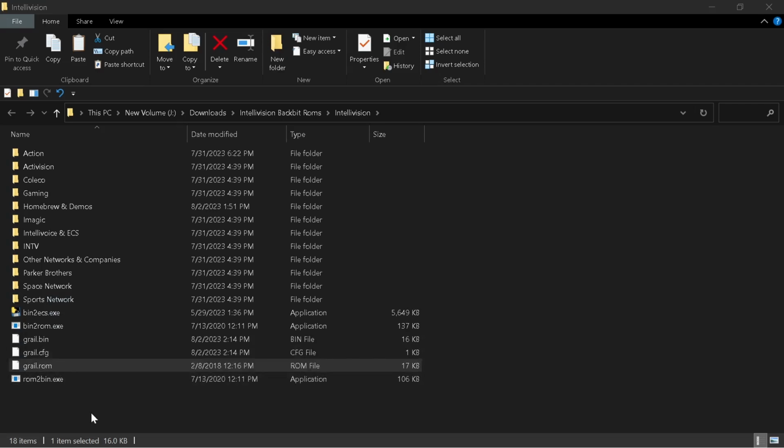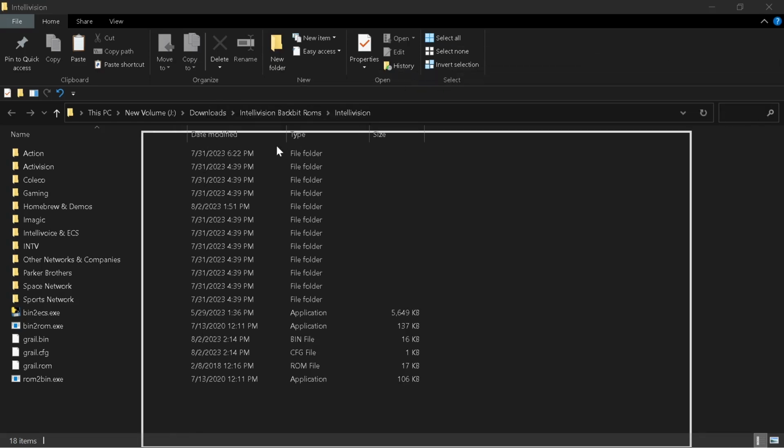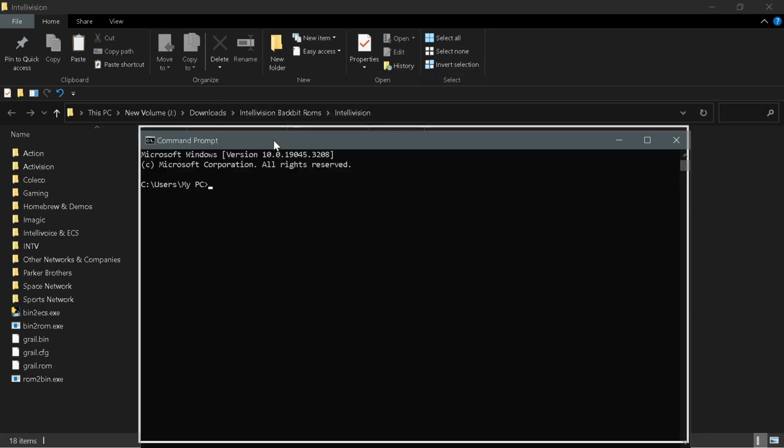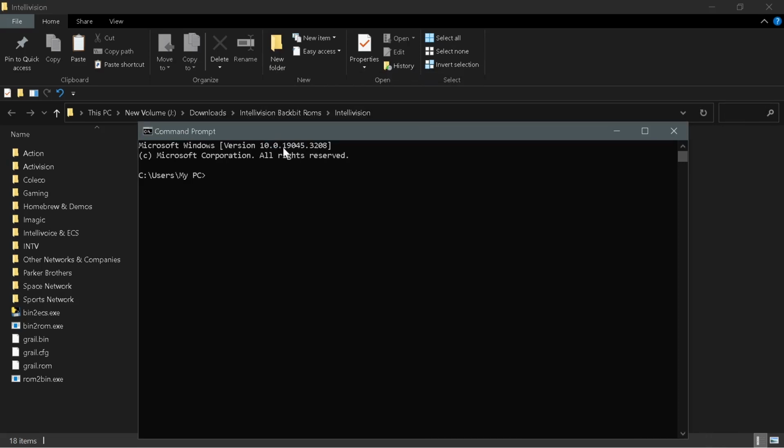Now the next step is we're gonna have to use the command line, which I am not good at myself, let me tell you. But I learn. So if you're on Windows, you hit the Windows key plus S. That should bring up the search, which you can't see because it's in my other monitor. And type in CMD. And that'll bring up the command prompt, and click on that. Let me bring it over here. Now, I'm not a command prompt kind of person, but I just memorize what I see.